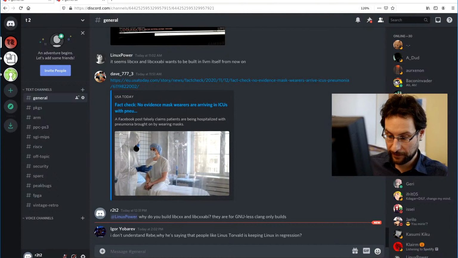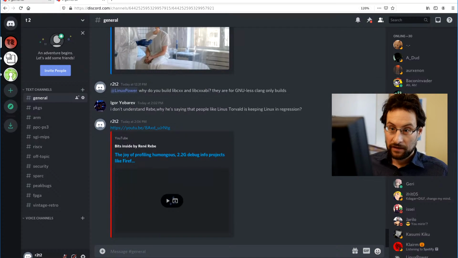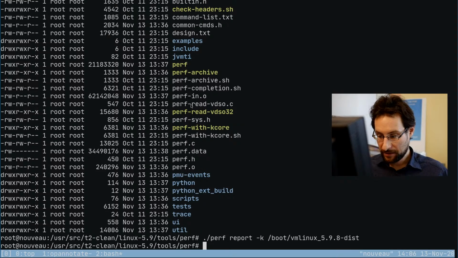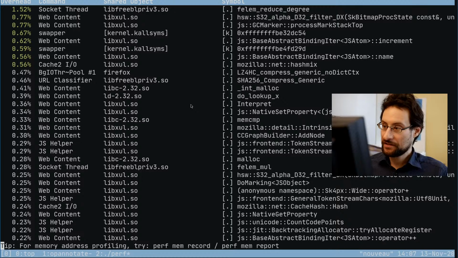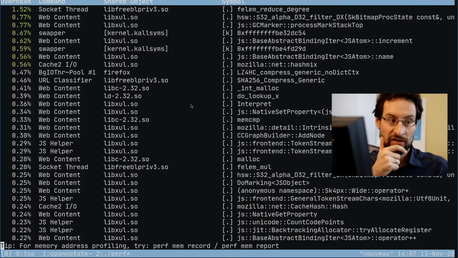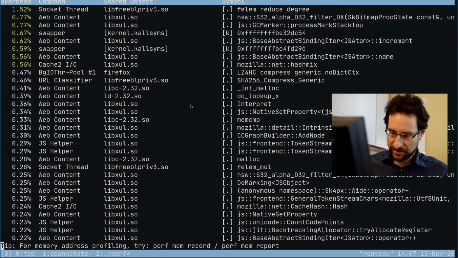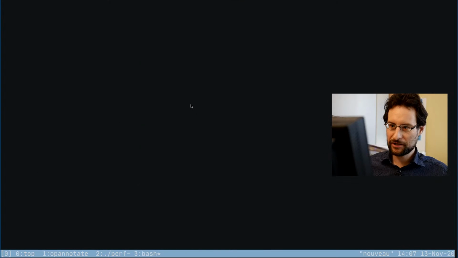I wanted to profile Firefox here, and the joy of profiling 2.2 gigabytes of debug information. Some things: the other day I used OProfile, the good old-fashioned decade-old original profiling tool, because there is no perf, right? And yeah, some observations. So first of all, this perf thing is new.